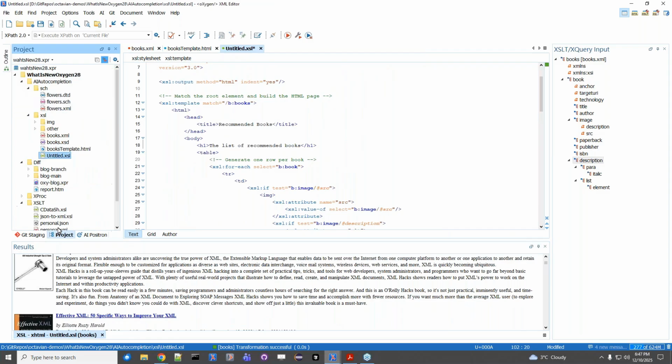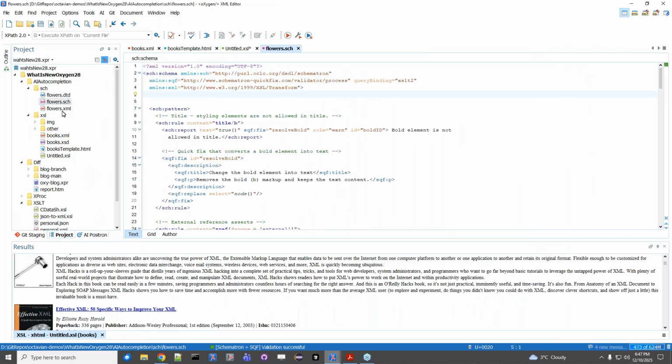Similarly, you can use it, for example, for Schematron. I have here a Schematron that validates an XML document. So the XML document is already associated with my Schematron.